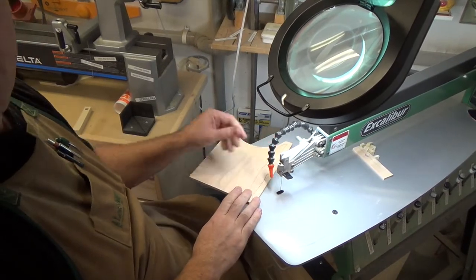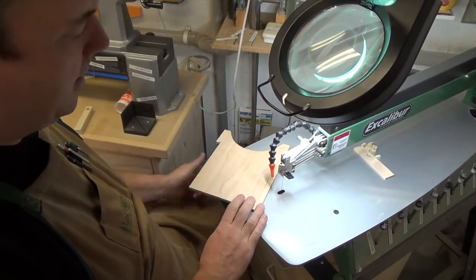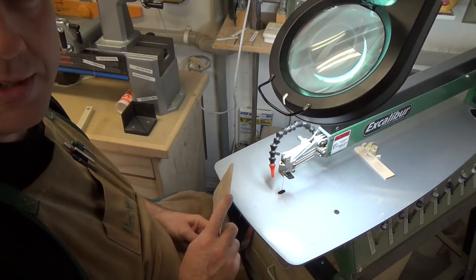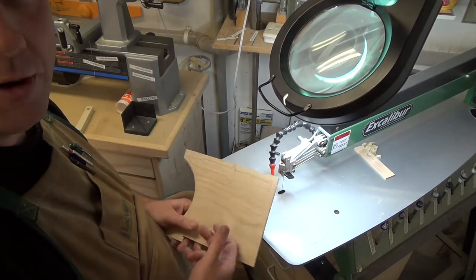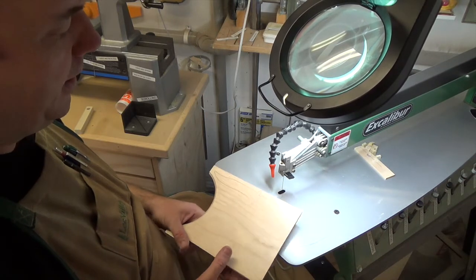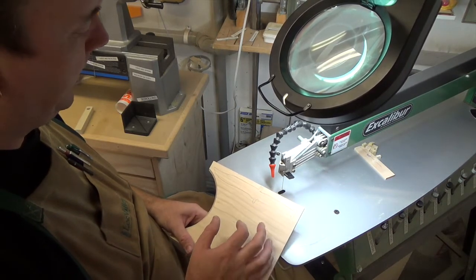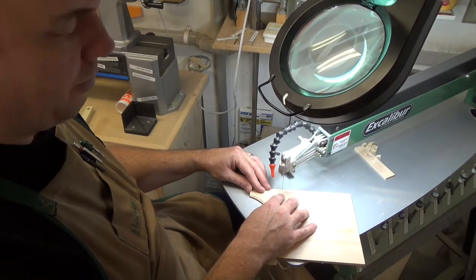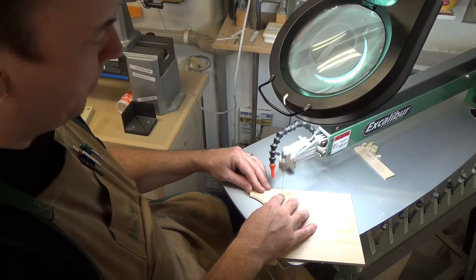I've got a number 3 reverse tooth blade in the saw, and that might be a little overkill for this quarter inch thickness, but I want to compensate for the hardness of the maple. So a number 3 will do just fine. And we're just going to start here and we'll cut out this entire letter opener.